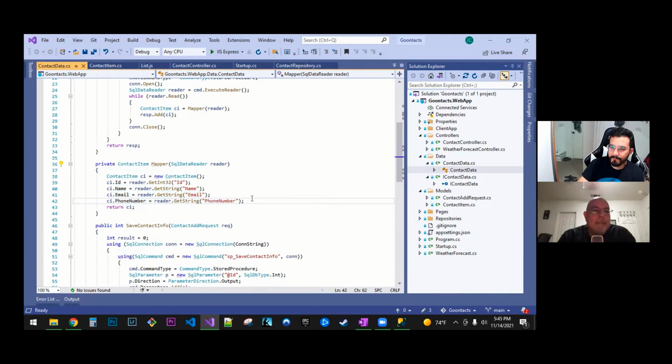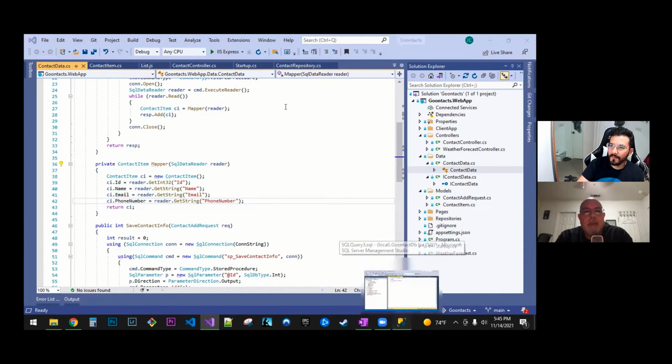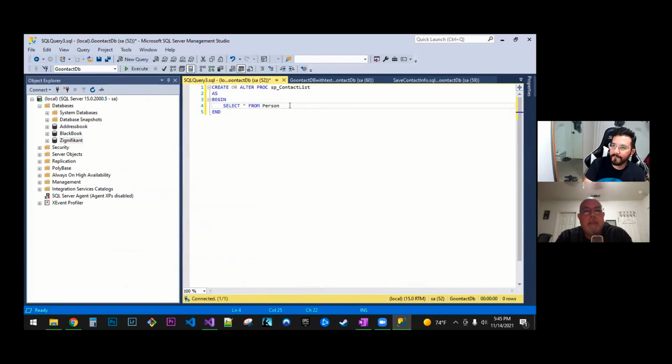Okay. So let's go back. We're going to be toggling between Visual Studio and SQL Server. So let's go back to SQL Server. And let's put from on a new line. And then the star, go and get rid of the star. Or the asterisk, yeah. And then go ahead and give me another blank line.